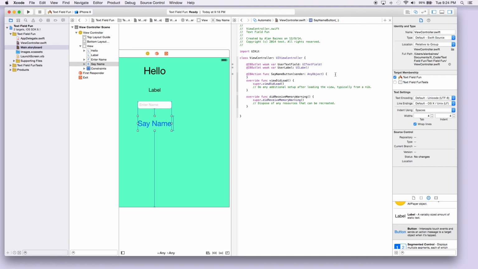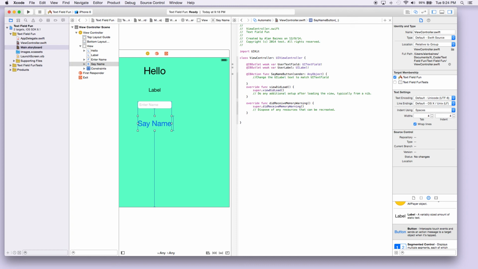We just have to add code inside of our button method, such that when a user presses the button, we'll change the label text to equal the actual text field text, which is going to be pretty straightforward. All we have to do is call out the names of our different objects, the one being the text field and one being the label, and we just have to set one equal to the other.